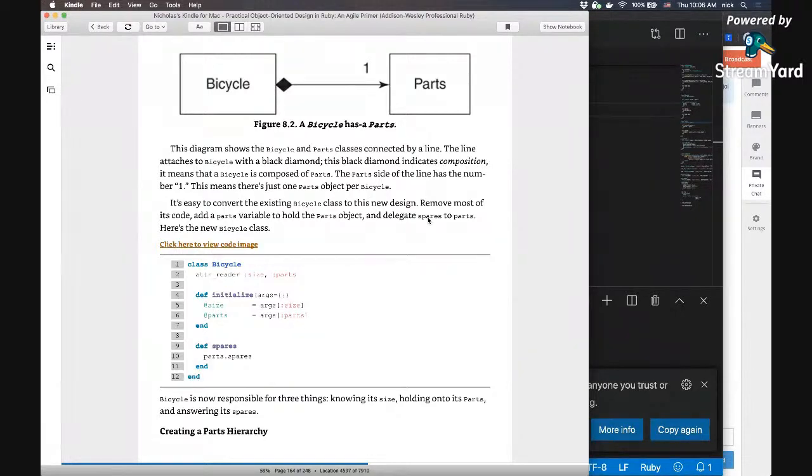We can do software the same way. A bicycle has parts, and a part by itself doesn't really do much. But when you combine all the parts together, you compose it into something great, which is a bicycle. And this is the UML diagram for the bicycle and parts. So a bicycle has parts, right?